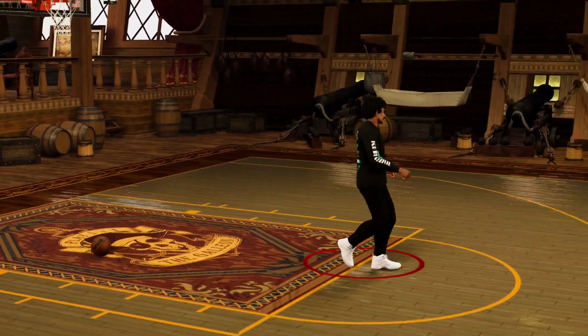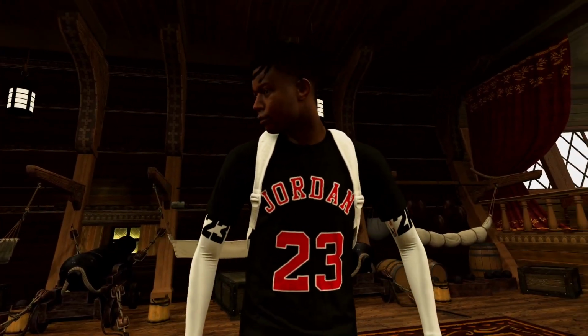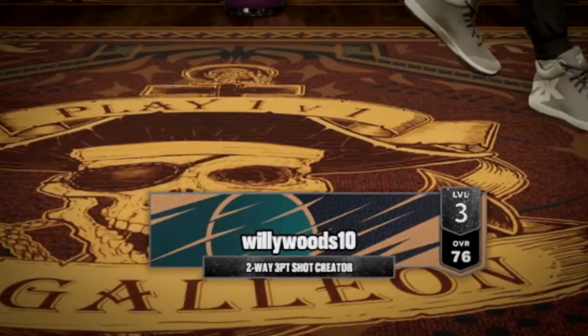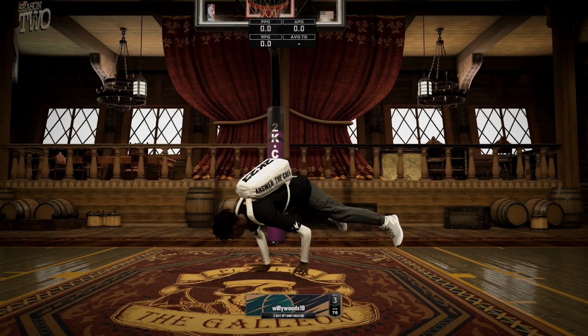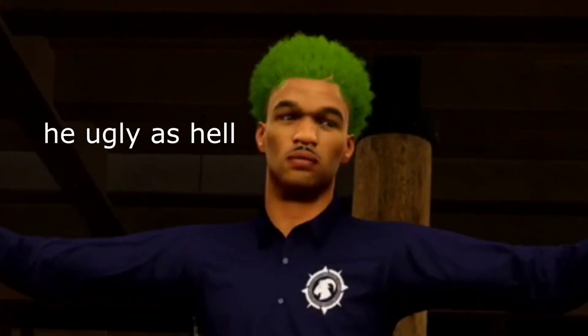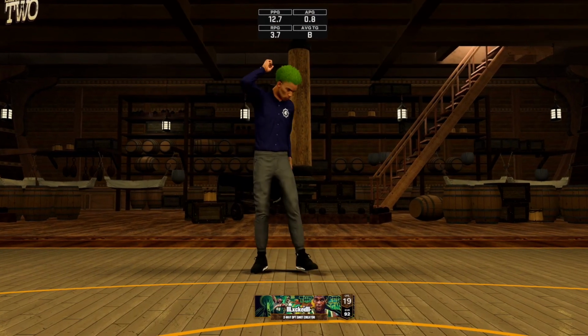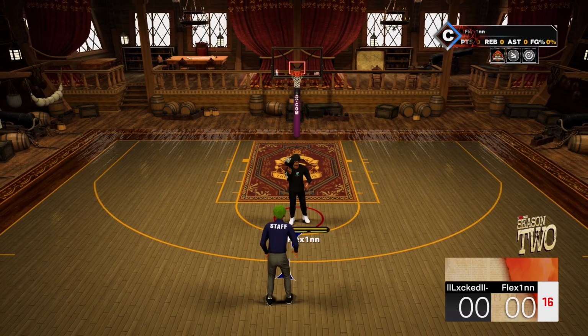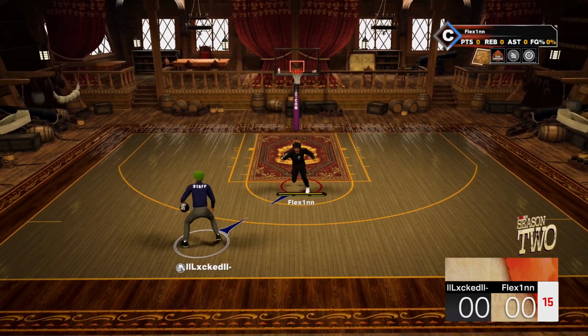Nah, I ain't gonna lie, this might be my best build. This might be the best build I ever made. We looking for an experienced player right now. I'm looking for one of them level 40 players. And that is not you. I'm just trying to test the depths of my 25 speed and you over here doing backflips. This is the man I've been waiting for. Level 19, 92 overall, two-way three-point shot creator. Hey, that's good enough. He look like he played this game all last season, you know what I'm saying? Maybe he just took a break.